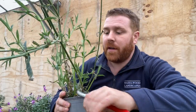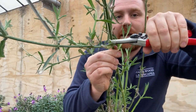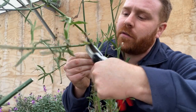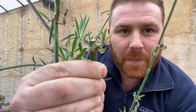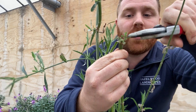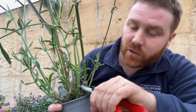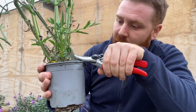You want to cut just above the node. If I was cutting to here — you can see I've cut just above and the fresh growth is either side. That's how you do it at the base: if you've got fresh growth coming out from the sides, cut just above it. The reason being, if you leave a little 2-inch stub, it's just going to die back and you've got potential for disease or rot to set in. So I'm going to take this down now, just above a node in the bottom.